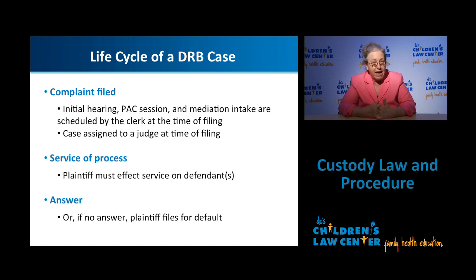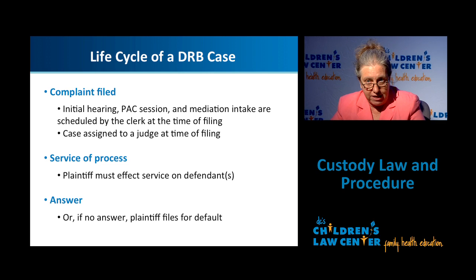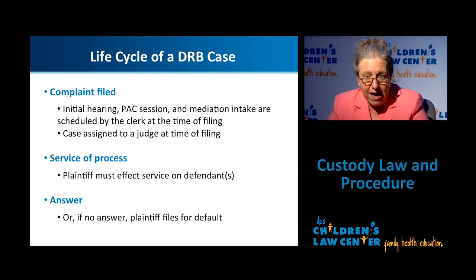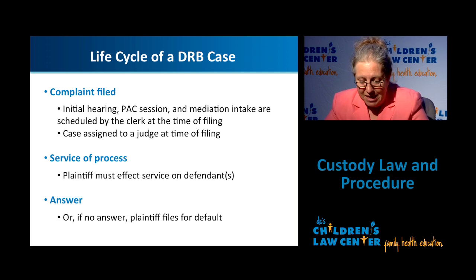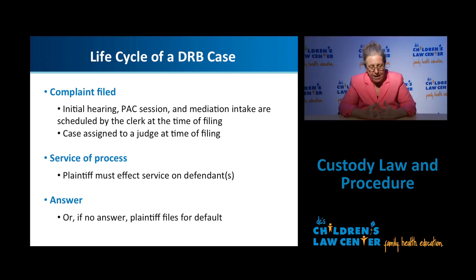At the time of filing, the case is assigned to a judge right then and there, and it's done randomly. In addition, at the time of filing, some other things are going to be scheduled. First of all, the initial hearing in the case will be scheduled, and the plaintiff will be given a notice of that. A notice will also be mailed to the defendant at the address provided by the plaintiff on the pleadings, which may or may not be the correct address. In addition, the court, in any case in which custody is an issue, and in which a consent answer has not been filed at the same time, which can happen sometimes in a divorce case. It may all be consensual, and even in some custody cases it may be consensual, but not in the cases you're going to be involved in.